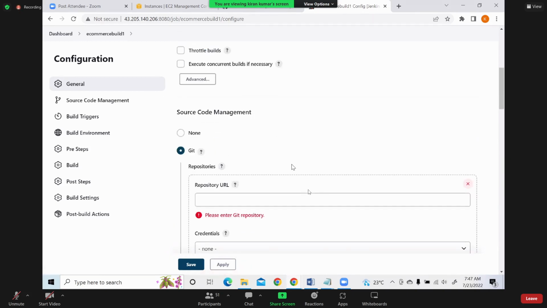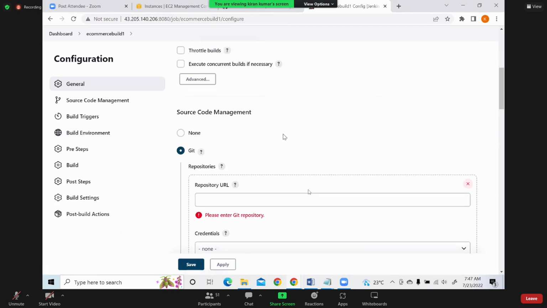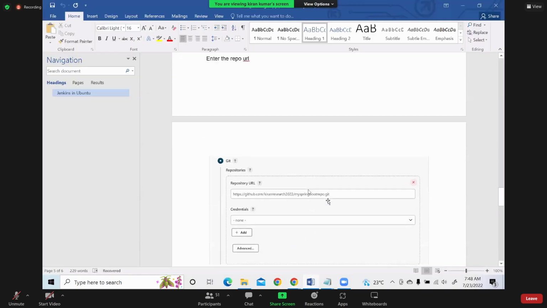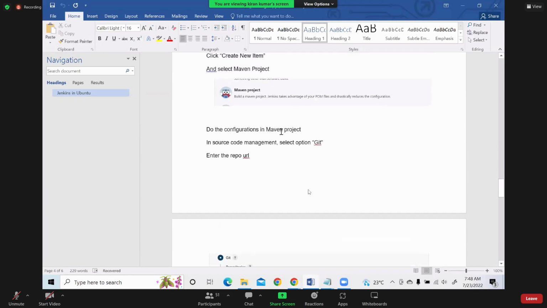I think there are two things here: the Git repository and the project URL. The project URL you can give anything, like e-commerce, but enter the repo URL in the source code menu and select the option Git. Okay.